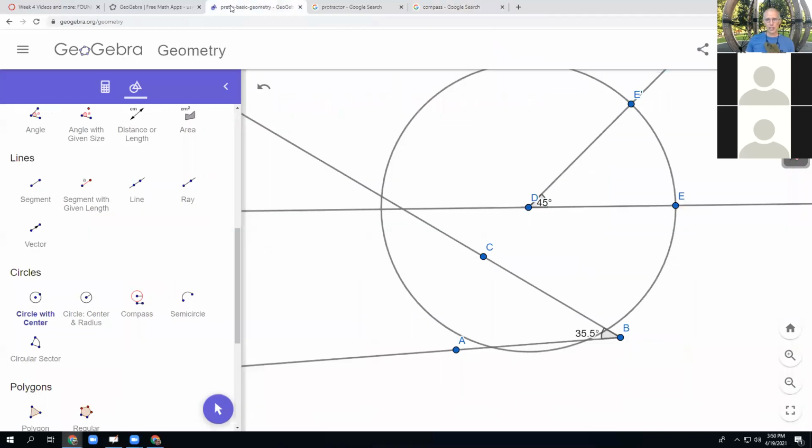So a lot of the things about the way GeoGebra works are related to using a ruler and a compass, which years ago, way before my time, and even through my time, is kind of the way geometry was taught, by using a compass and a straight edge. And GeoGebra has inherited a lot of that heritage.